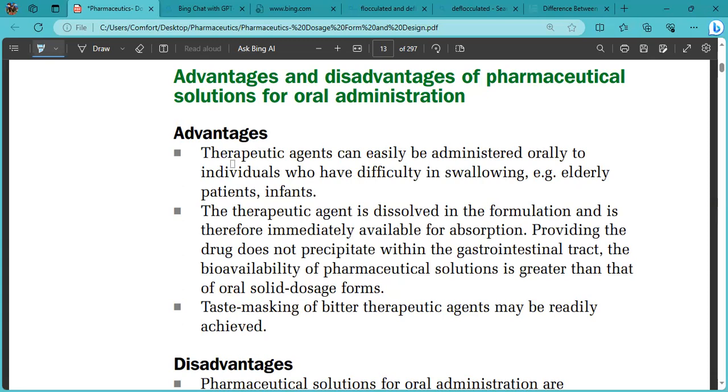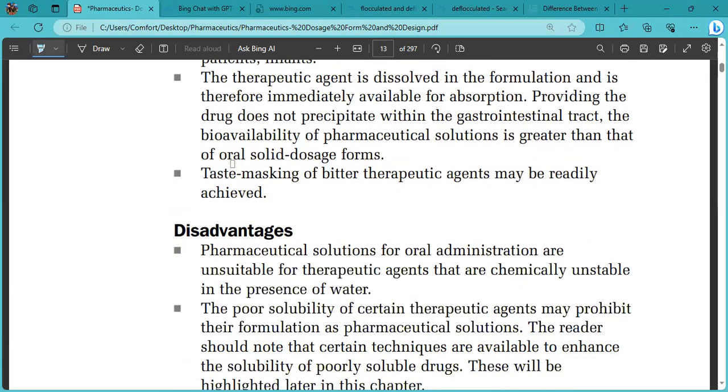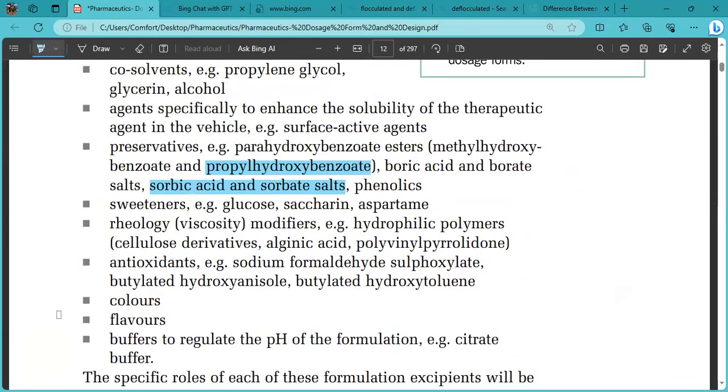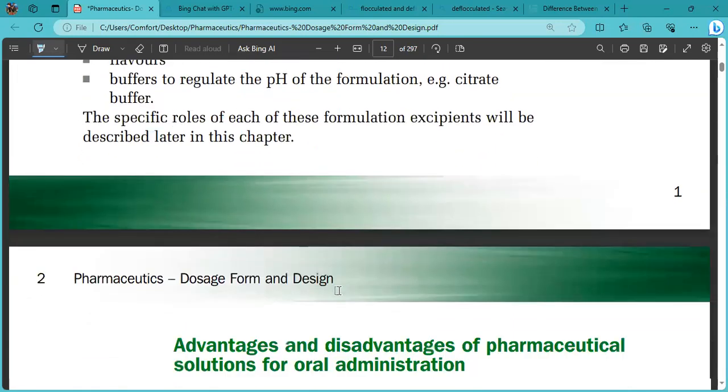There's faster absorption and faster drug delivery to the site of action, where you need it to go, because you've already ruled out the middleman of having to disintegrate and then dissolve, by administering it in a liquid form. And then you can mask the bitter or unpleasant tastes by use of the sweetness that we mentioned, as well as adding flavors.